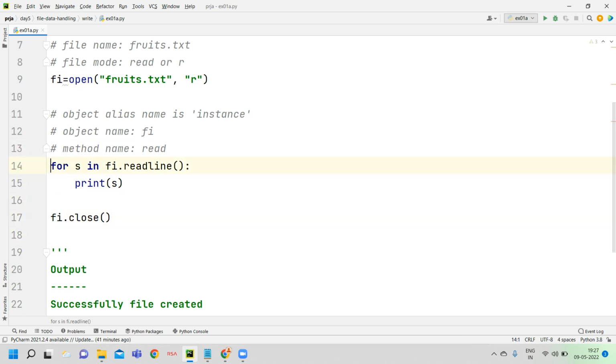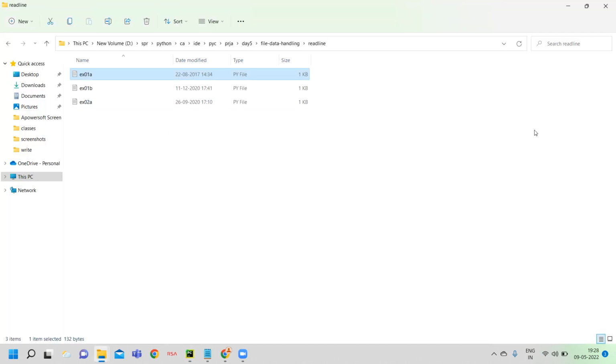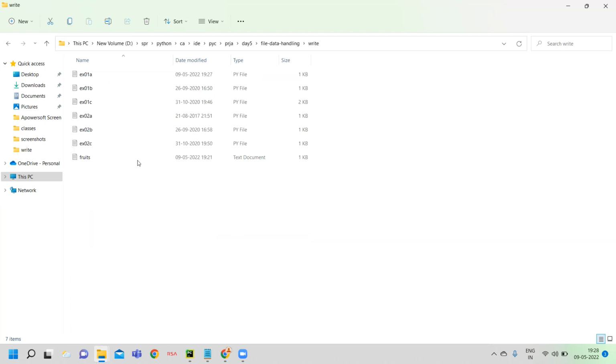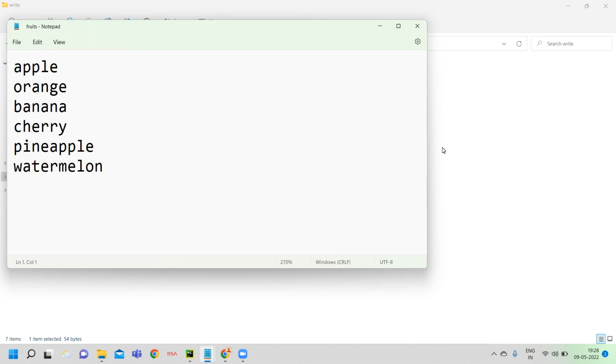Following file content, here I mentioned. See here, we stored 6 lines. First for loop, for-each loop.